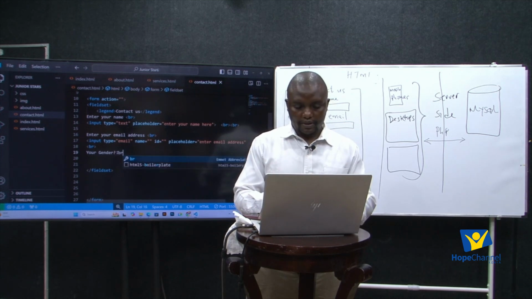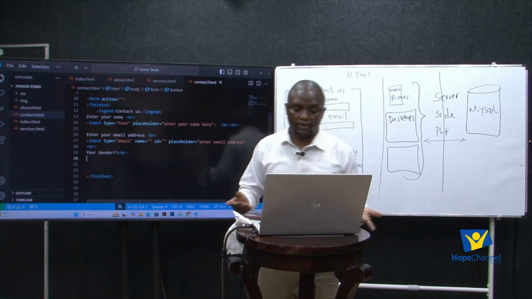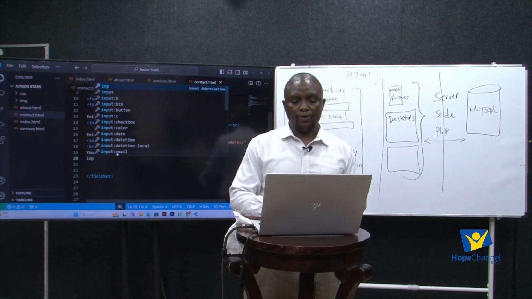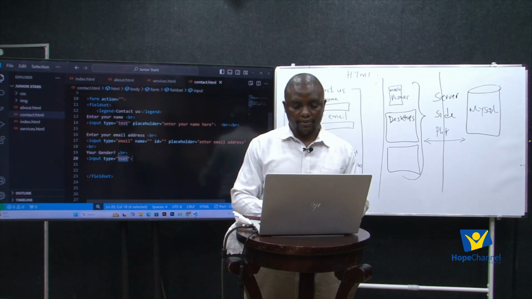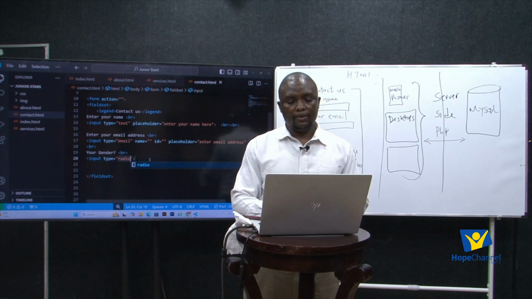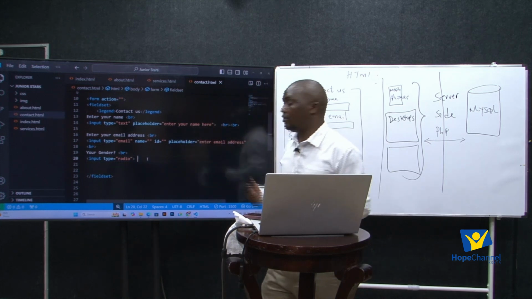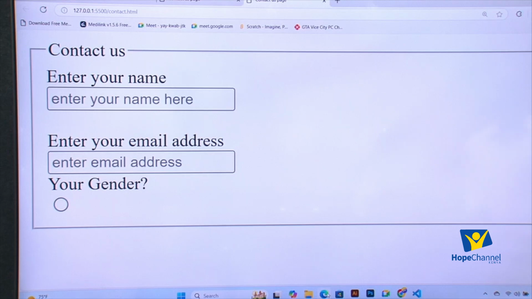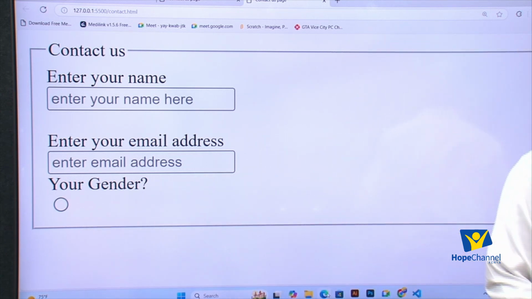Now at that point, we can have a break tag, and then we create two radio buttons. So how do we create a radio button? Input type equals radio. So just a normal input, but the attribute here is radio. The value is radio. When you do that, you realize that you have created a radio button automatically. So if you preview what you have done, you realize that yes, you have a radio button that you have introduced over there.